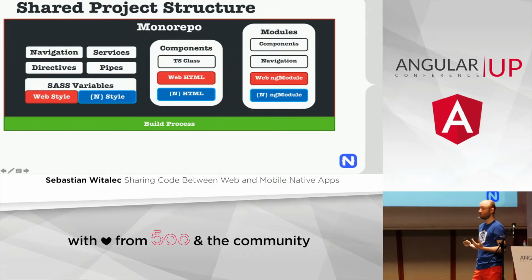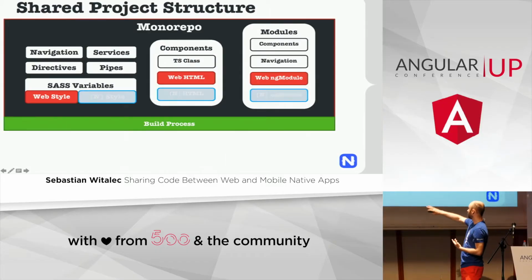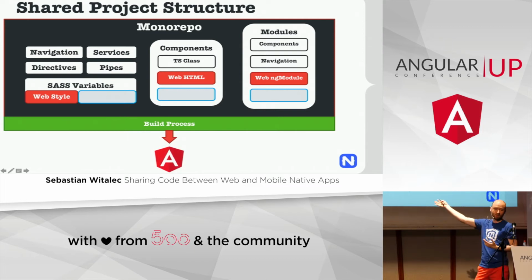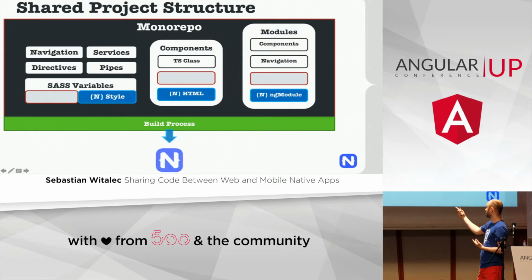So once we have this whole project, then we need some sort of build process so that if you want to build a web application, it will ignore the NativeScript files and give you a web application, or it would ignore the web files and give you a NativeScript app. That's kind of where we're heading.